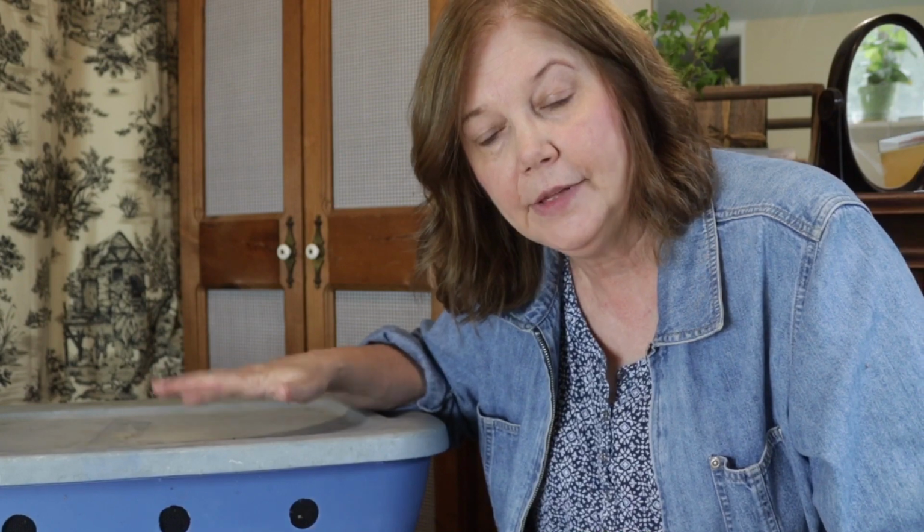So in the next couple of weeks, I'm going to be trying to take my worms out of this container and put them in another one so that I can harvest the castings out of here and use them for fertilizer. So I'll try to make a video of that too, so you can see that step. But right now I want to show you how to make a worm bin, in case that's something that you want to do. This is the perfect time to get started with raising worms.